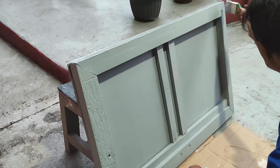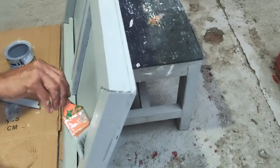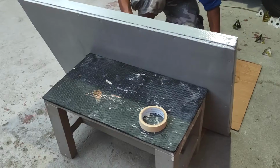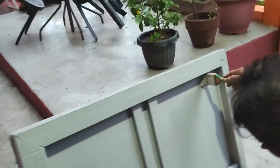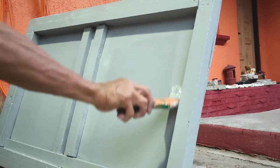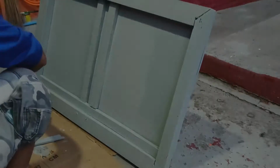Every inch, front, back, top, and bottom, had to be completely sealed. That's not just for looks, it's absolutely essential. Any spot left uncovered could let moisture sneak in, and that's a recipe for rotting from the inside out. I needed this board to stay strong and last for years and years to come, so skipping or skimping simply wasn't an option. When it comes to protection, full coverage is non-negotiable. Next, we'll let the board sit overnight for the epoxy primer to fully cure.